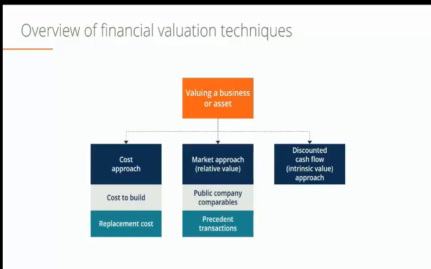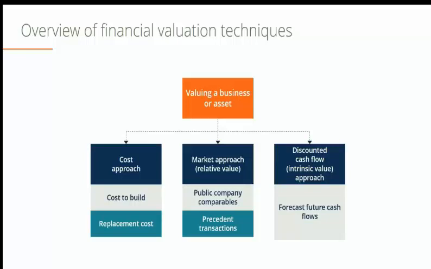This constitutes the forecast. That forecast is then discounted back to today using a discount rate, typically the weighted average cost of capital, then that lets us arrive at the net present value of the business. So as you can see, this form of valuation only looks internally at the company, makes assumptions about what the future of the company will look like, and discounts all of those cash flows back to today.